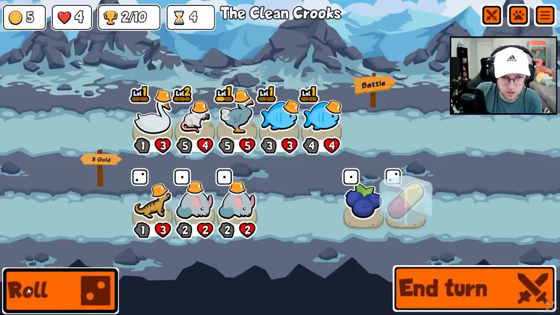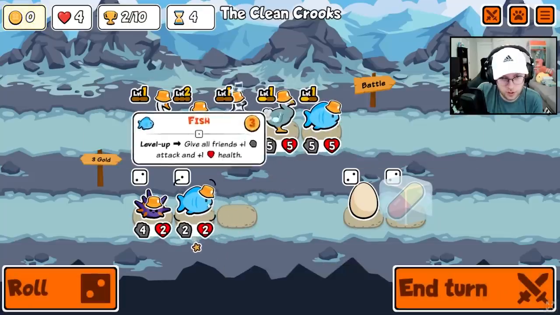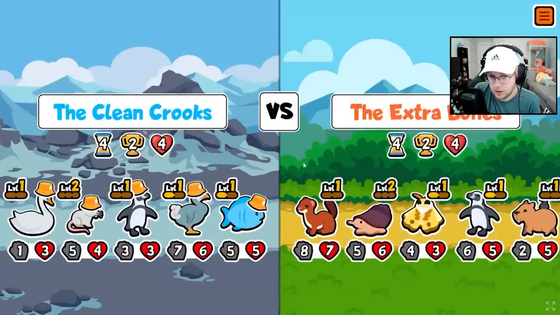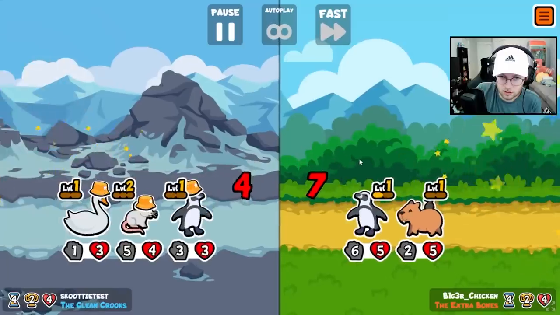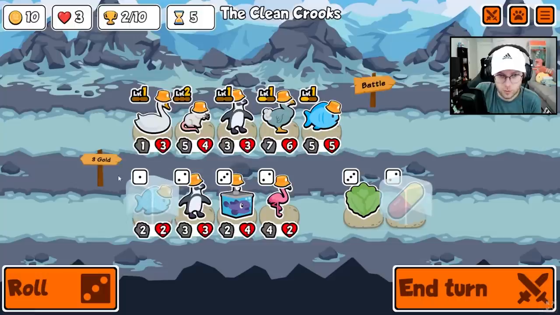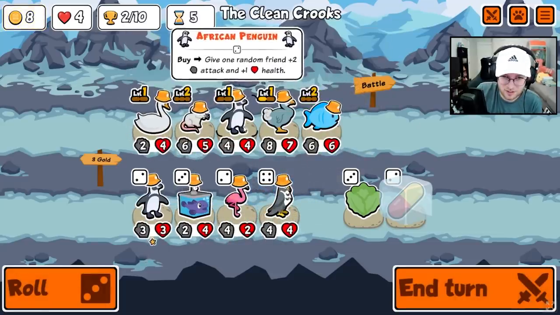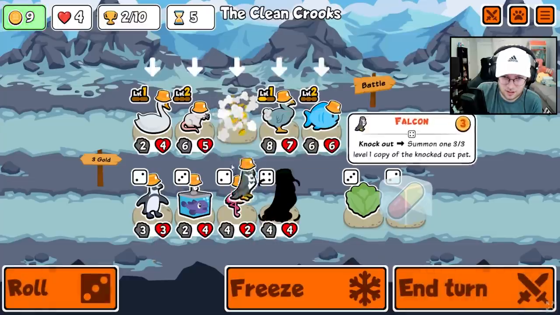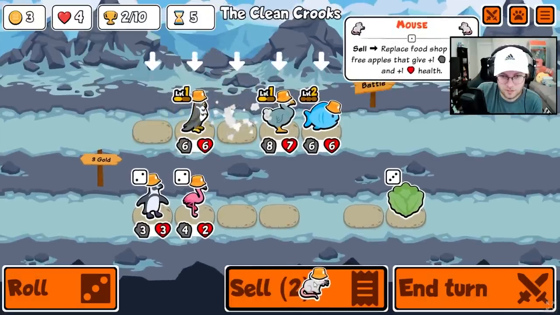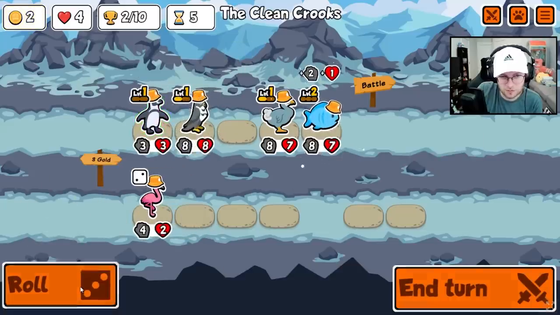We'll go swan. That's a lot of flamingos. I go penguin, level up the fish. Potentially sell the mouse for something, maybe just the dodo. The dodo got us there, but we still lose. But we get a heart back, it doesn't matter at all. Oh, yeah, we're going falcon here. Let's see, let's do this. I could have kept the penguin, but then I would have had to sell the mouse first.